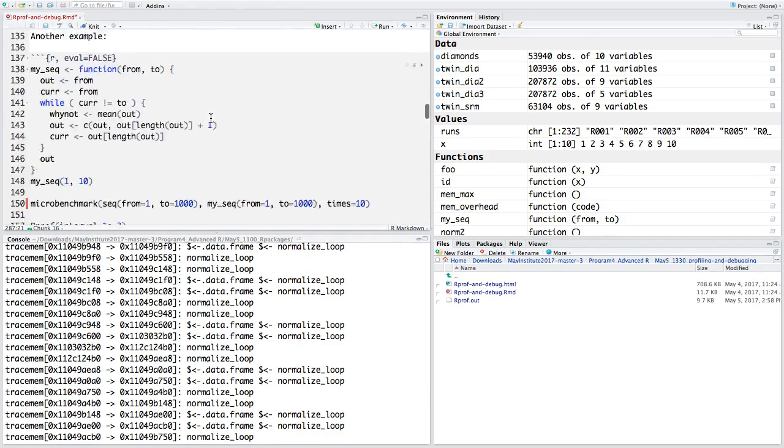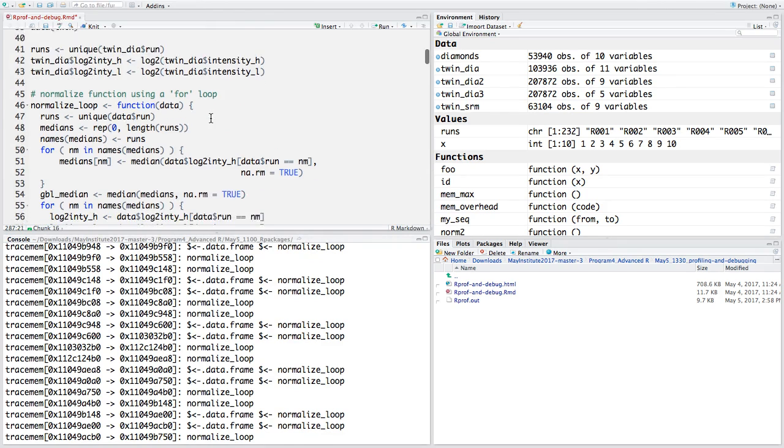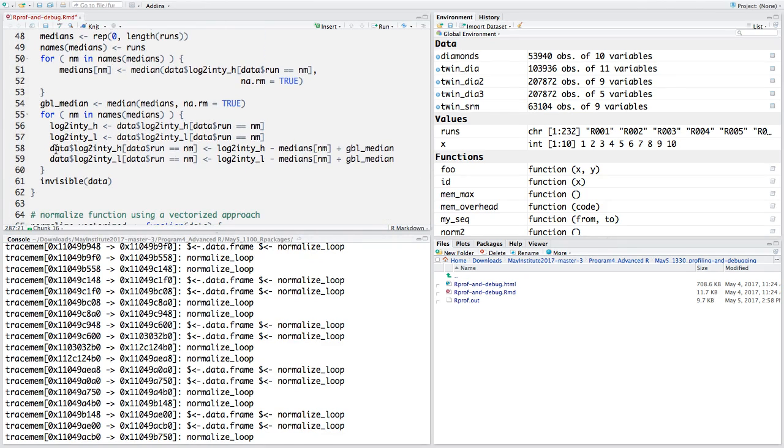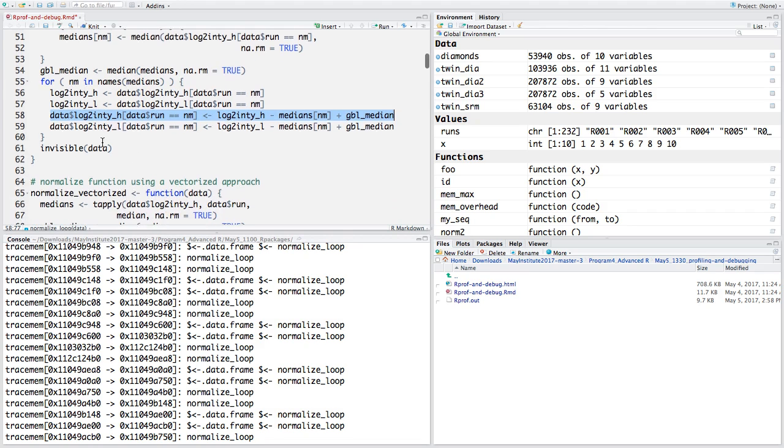Because within the body of our for loop, when we assign into the data frame like that, that data frame gets copied. And so that's why that for loop ends up being so slow.